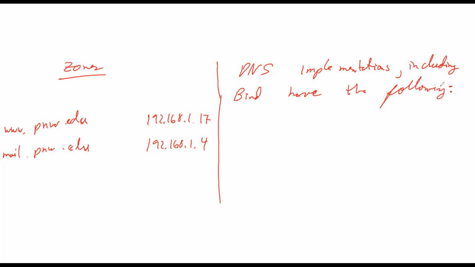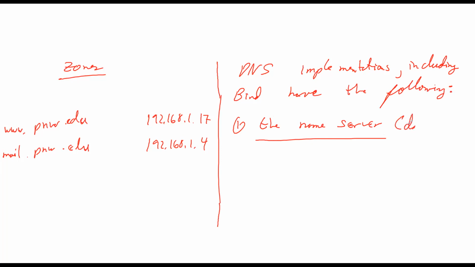Okay, so they will have the name server itself. And what is this? This is basically the daemon, right?